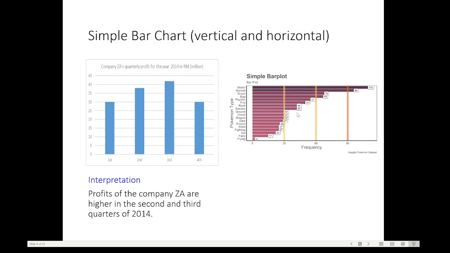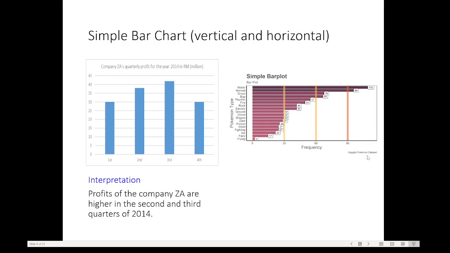Same thing with the horizontal bar chart. You can see here a data set on Pokemon types. Who watches Pokemon? You know Pokemon, the cartoon. I don't watch Pokemon much. But this is the data set on Pokemon types, from the game, looking at how many times each appears and so on, in terms of the frequency. This dataset is taken from the Kaggle Pokemon dataset.